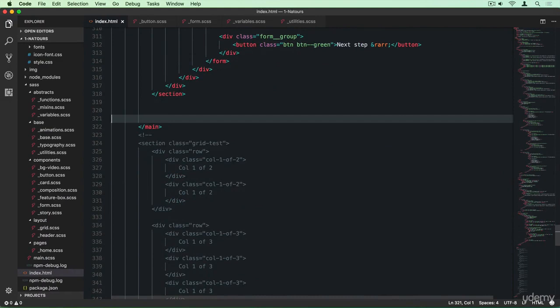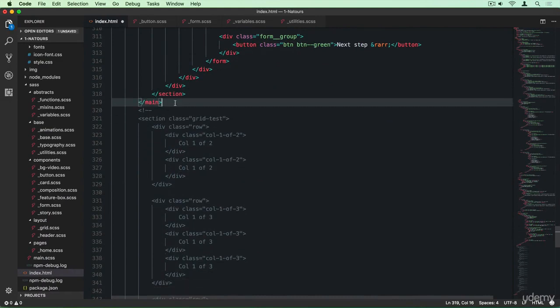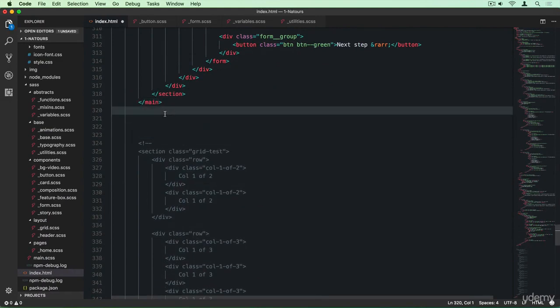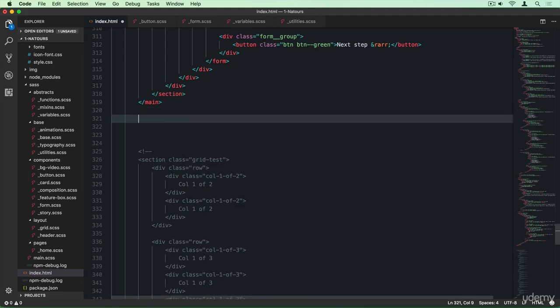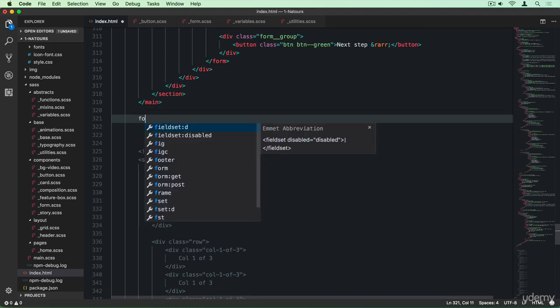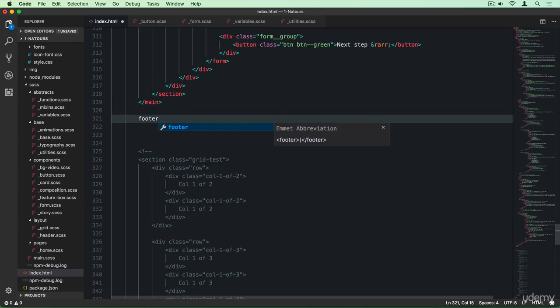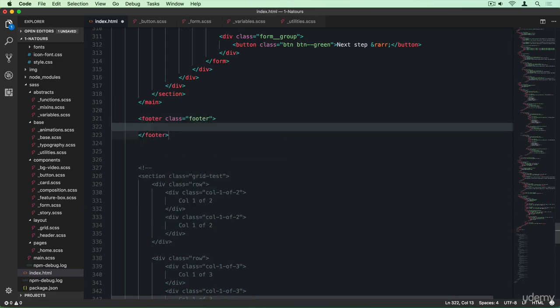And now we're actually done here with the main element of our page, because what we're doing now is not anymore the main content of the site, but it's really only the footer. So it's the element footer, and I'm still going to give it a class called footer, because we're still using the BEM notation here, and in that notation each element should get a class. And so that's what we're doing here as well.